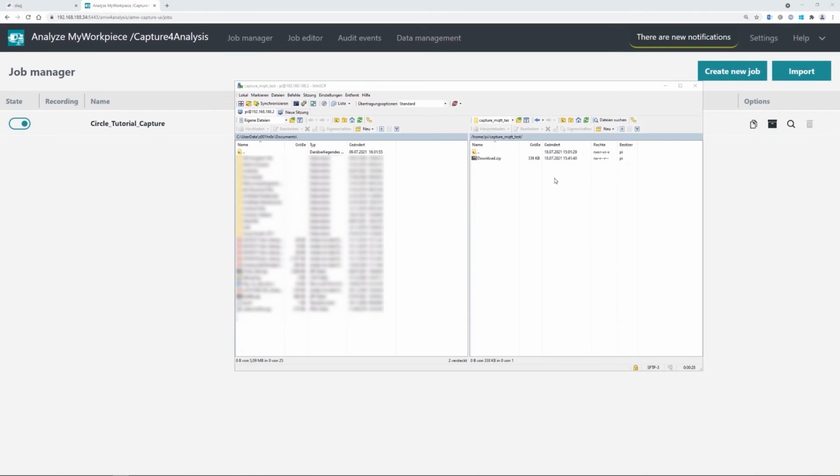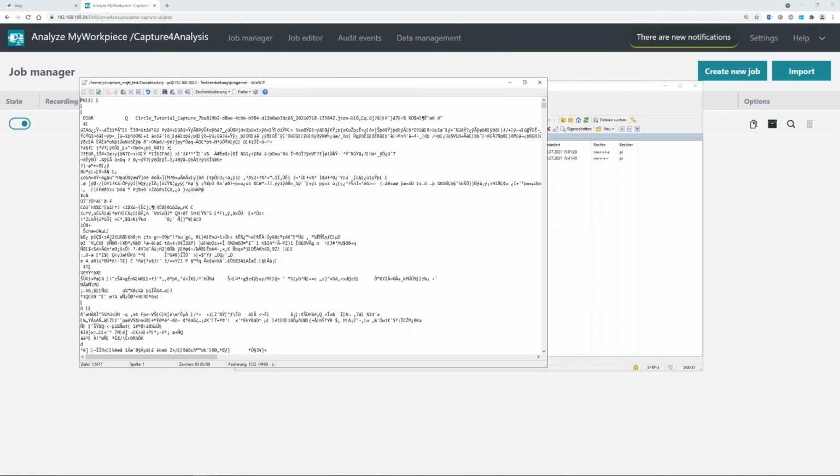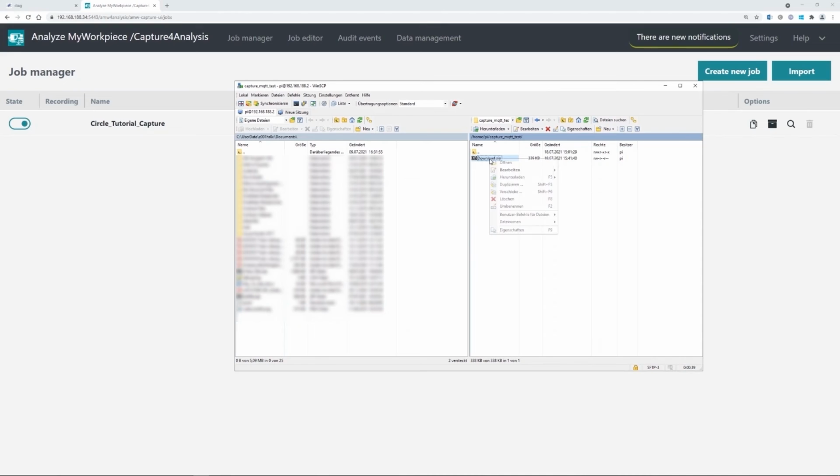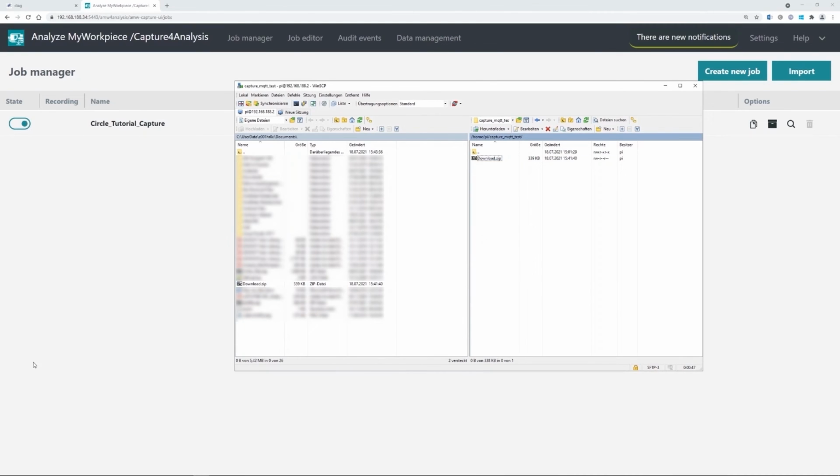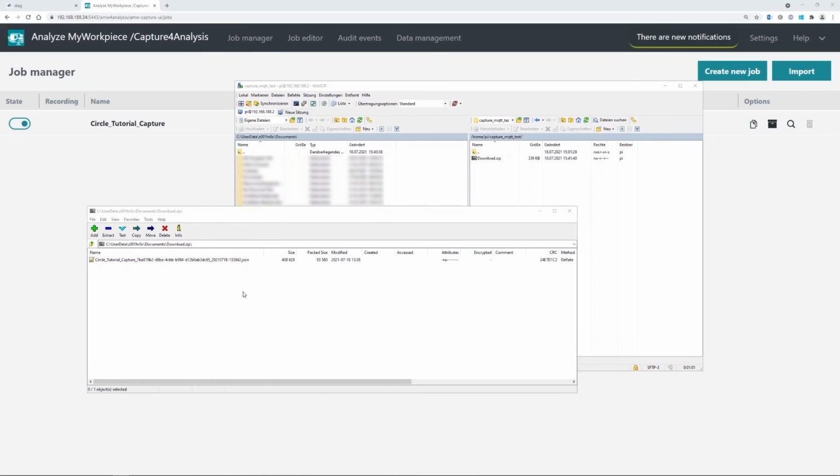Therefore, I'm using WinSCP to connect to the Raspberry Pi, and there is this download.zip file. So let's just double click it. We download it, and open it up, and here we now have the JSON file of the recording that was just executed.